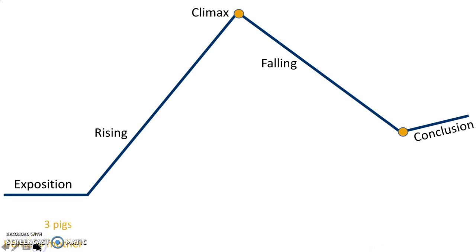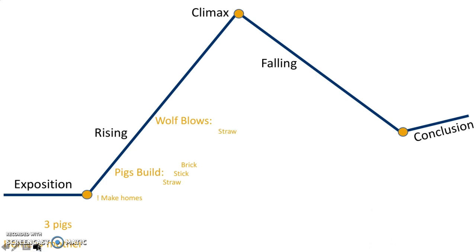Life is grand. But then the narrative hook is when the mother tells them they need to go and launch into the bigger, broader world and make homes of their own. And then the action begins to rise. The pigs, in sequence, build houses. You first get a house of straw, a house of sticks, and a house of brick. And the action gets even more complicated as the wolf shows up to challenge the pigs.